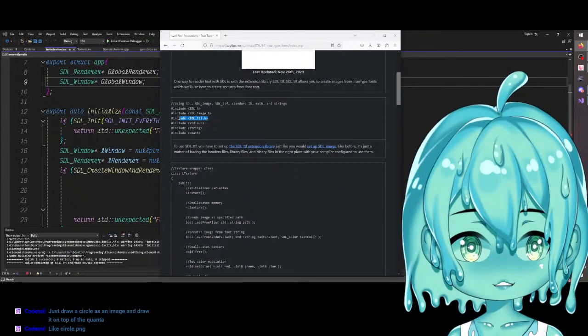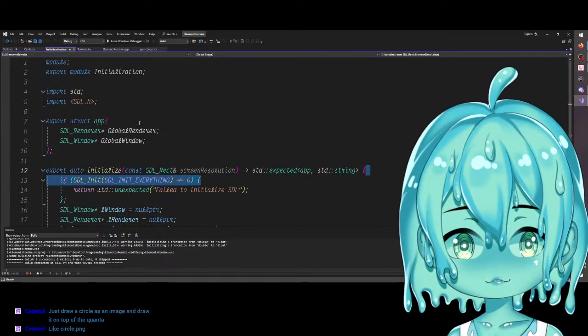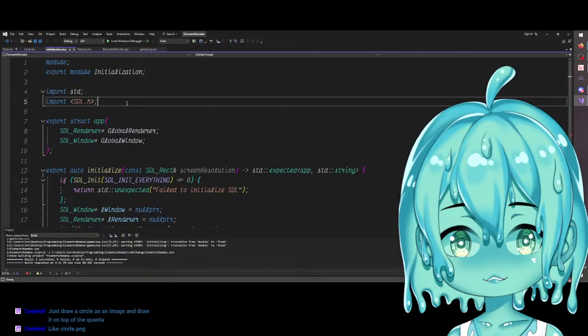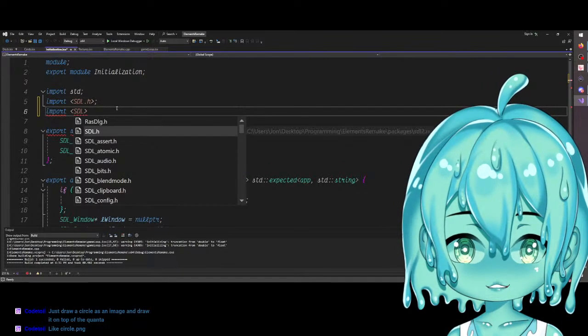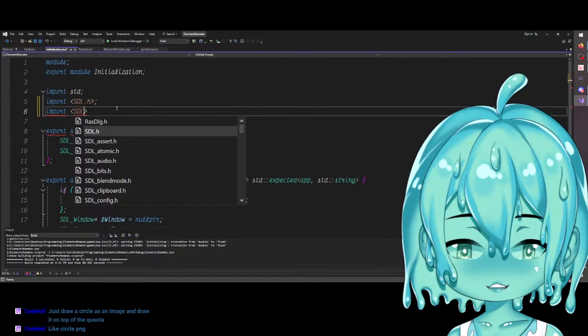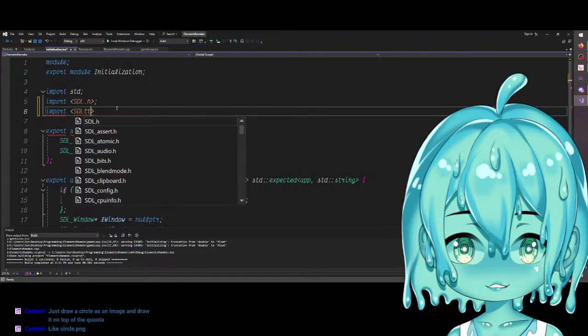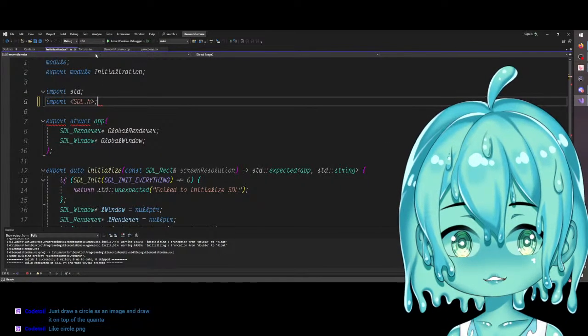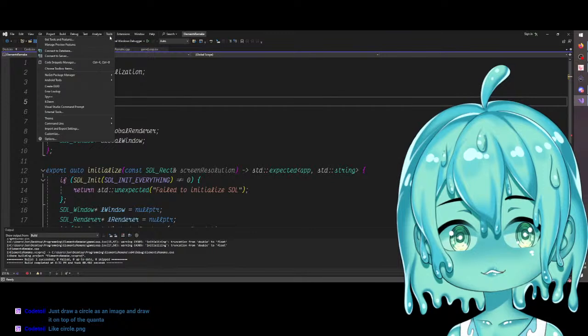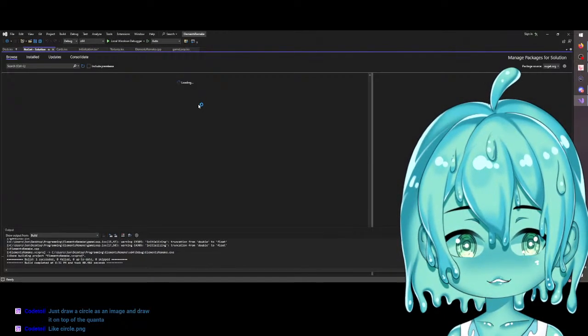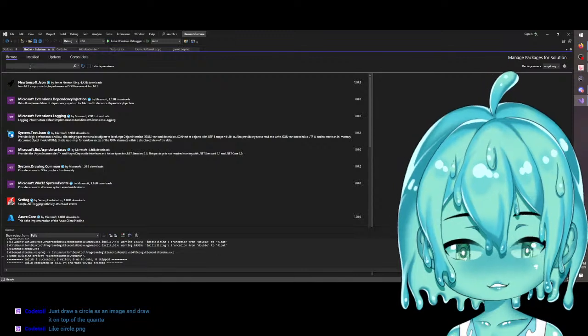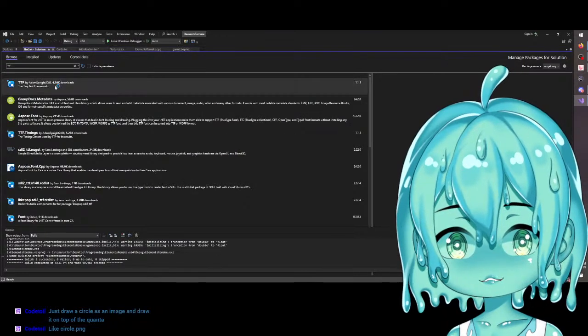We need to include that, so except instead of import, it's gonna be import SDL TTF. Was it SDL TTF? Oh, I need to download it. Tools, NuGet, manage, true type font.